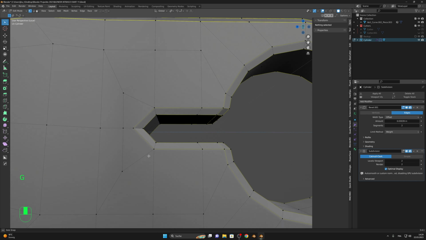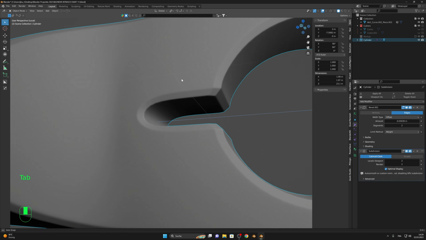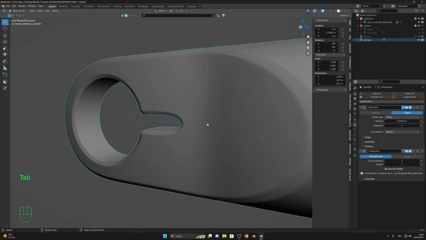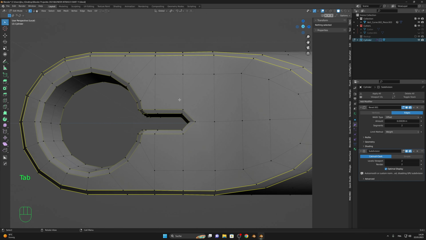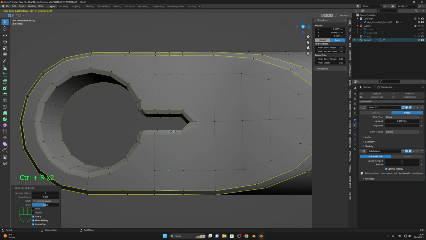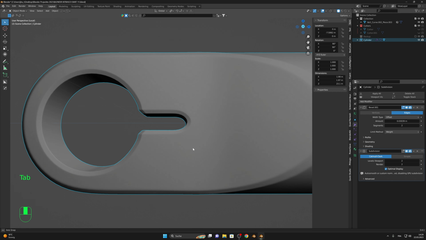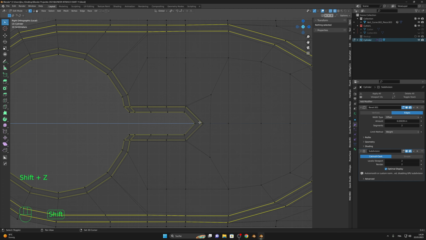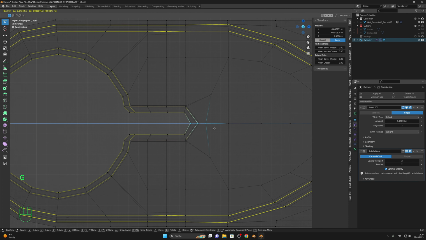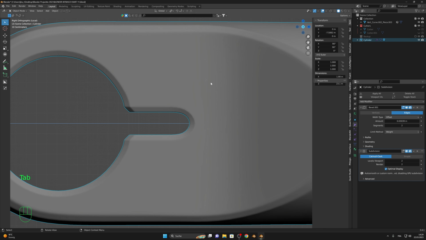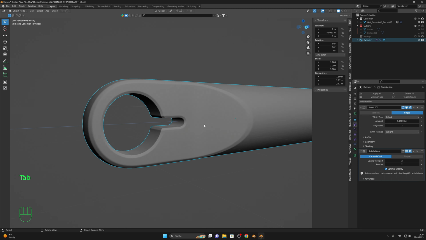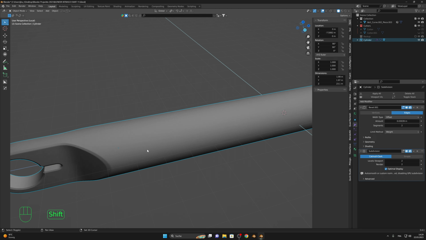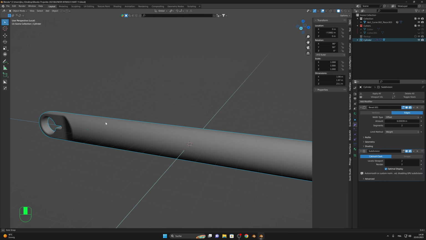So somewhere here. Okay, we like that it's smooth like this, or we can add an edge loop here for tightening up the corner there. This is not a problem, and actually I like it. A little bit pushing this in. Okay, there we are. It looks nice and clean, a decent object here.